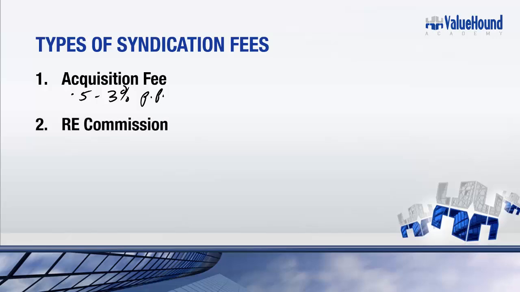So let's talk about the real estate commission. All right. So many of you are real estate brokers, and in fact, you can act as the broker in the transaction for the partnership. But in this scenario, you've got to be licensed, and so you can get paid the fee. It actually comes from the seller of the property. It comes out of the closing statement, out of the escrow, out of the closing. And so typical fees for real estate commissions are anywhere from 3 to 6% of the sales price.